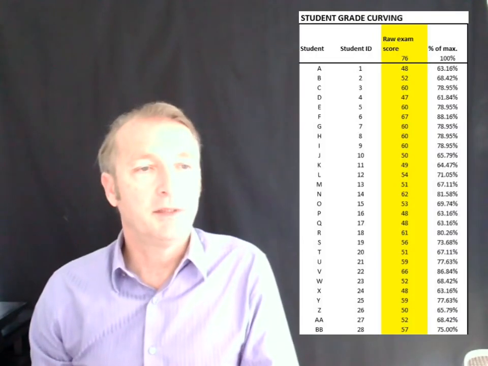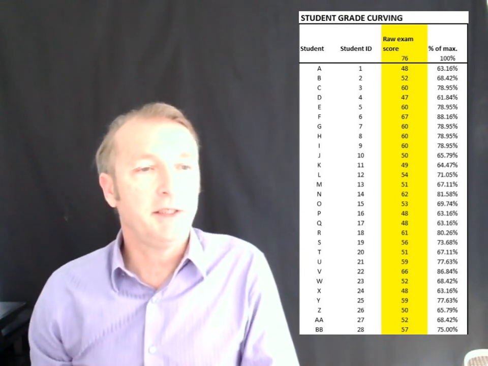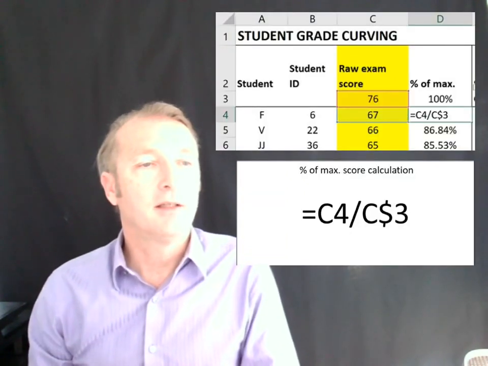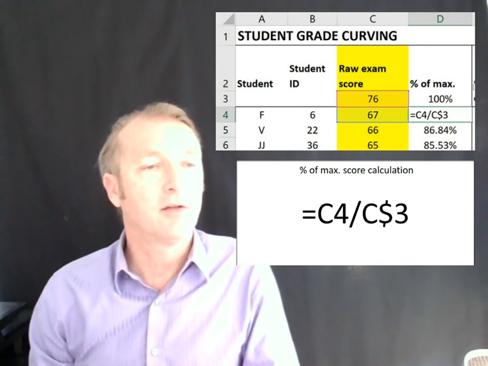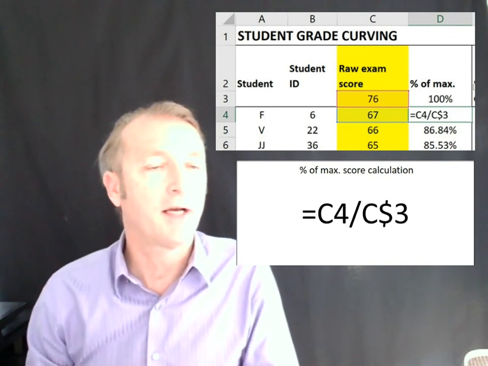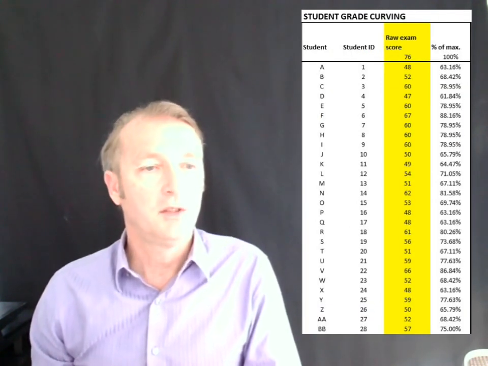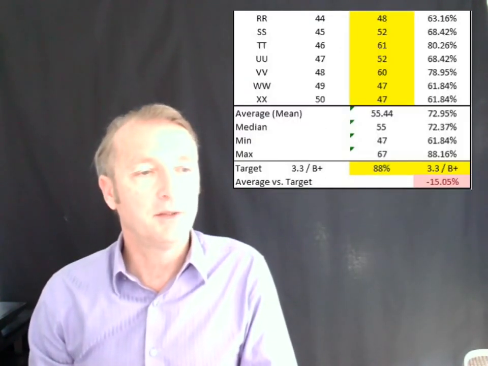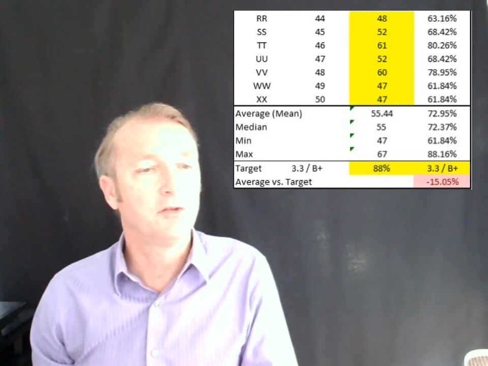The first thing I do is make a standard percentage calculation. You can see here, the top one is calculated by taking the raw exam score for the student and dividing that by the maximum score. So that's the standard percentage that you find in Canvas, Blackboard, and other calculations. In this case, you can see the point score here for all the students. Now, as you can see, I carry over the calculation for the mean, median, minimum, and maximum. And right now, we have a mean score, an average score, of 72.95.